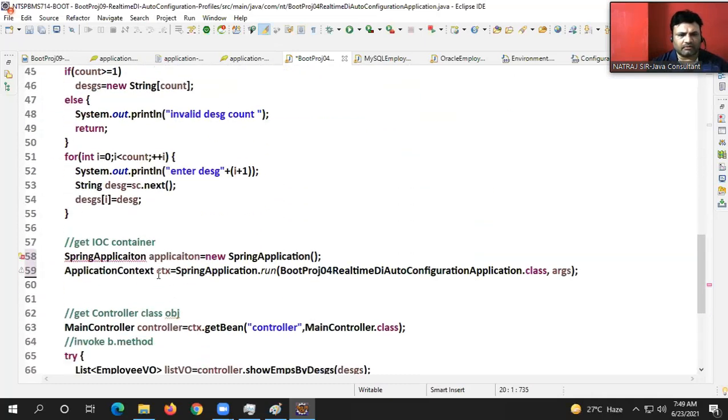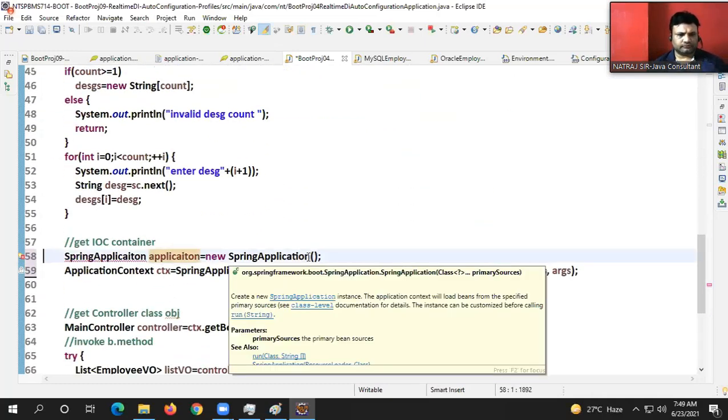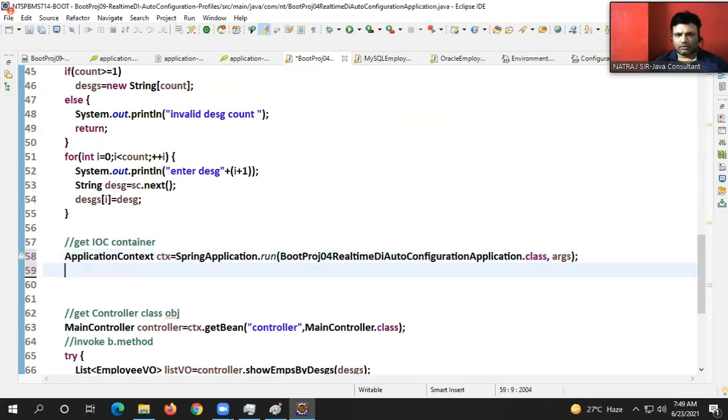ConfigurableEnvironment. Okay, what is this? Get environment.